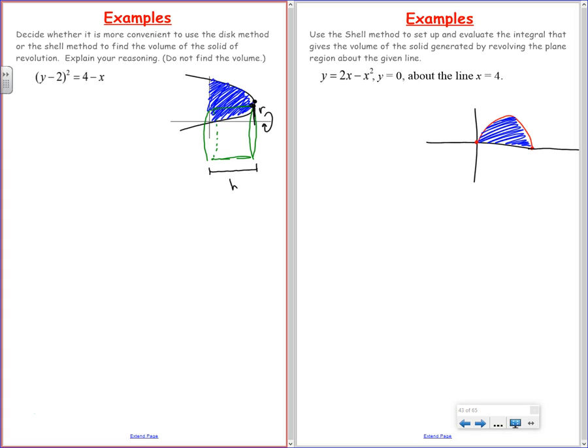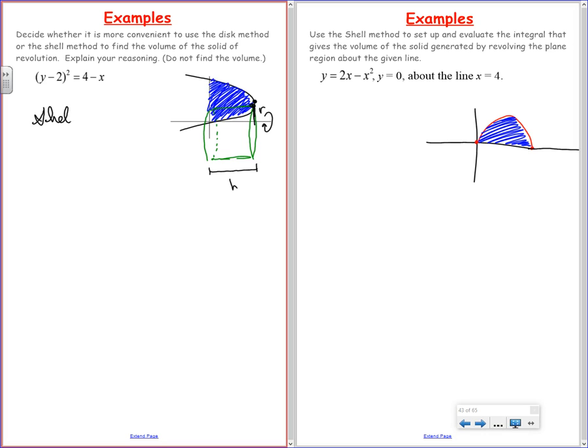Alright, kiddos, do you at least agree with the picture that I drew, in that I went parallel to the axis of revolution? I drew my cylinder, there's an R, and there's an H for us to identify. Corey, why did you use shells? If you were to do this, number one, it's going to have to be washer, because it's not flush. And number two, you're going to have to do top minus bottom. I think shell is just easier to set up as an integral to solve, but it doesn't mean that you're wrong. So I'm starting with shell. Let me show you shell, and then we'll compare.